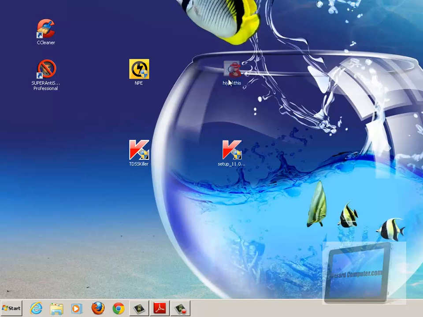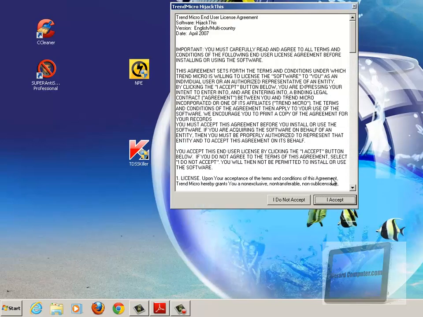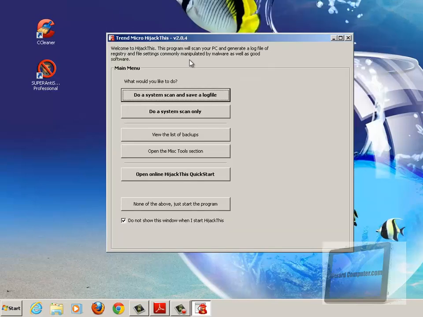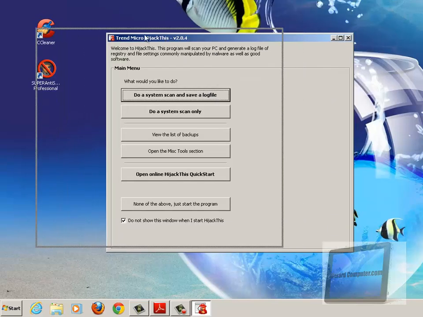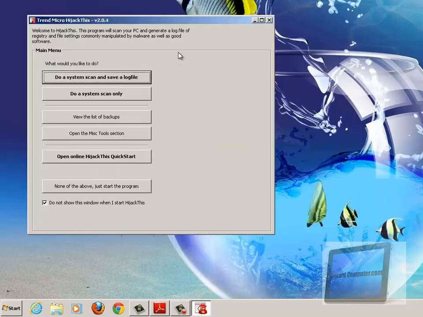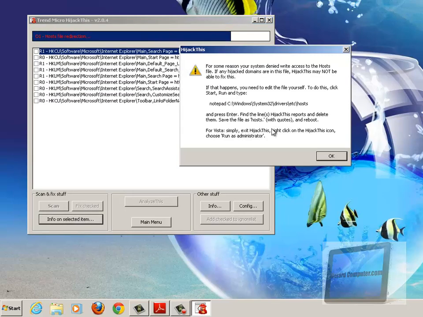Next, Hijack This. Hijack This, I'm not a fan of, really. That's why I'm sort of showing it last. It's a very clever tool. There are certain aspects of it that are very useful. However, what it does, it's going to do a scan of your computer. Then you're going to go online and submit the scan results, and it'll do an analysis, and then it'll bring you back, well, I think this is good or bad or indifferent. The thing is, sometimes it'll put like a big red check mark on something that's safe. So the other thing is, out of all the tools, this is maybe the most dangerous, and I'll show you here in just a second.